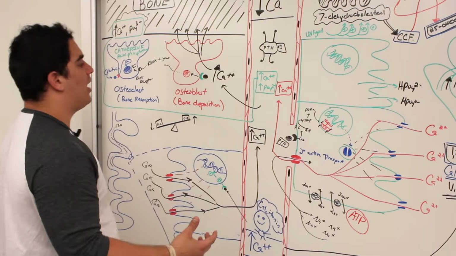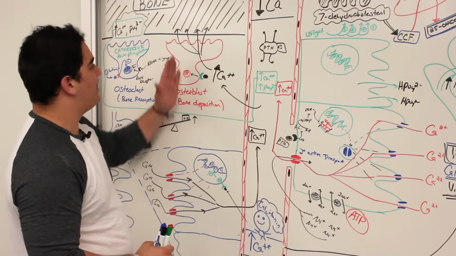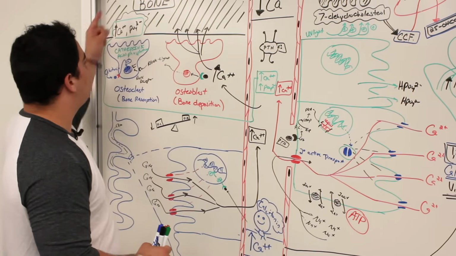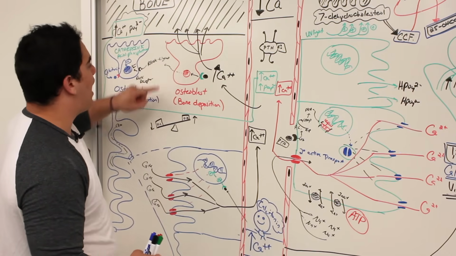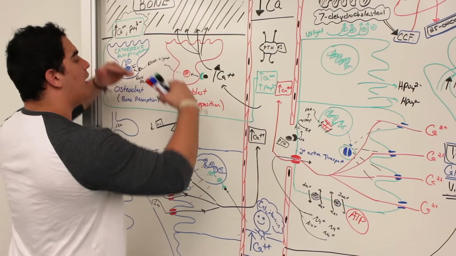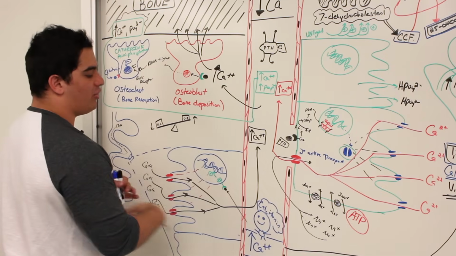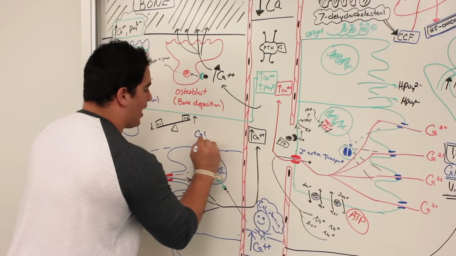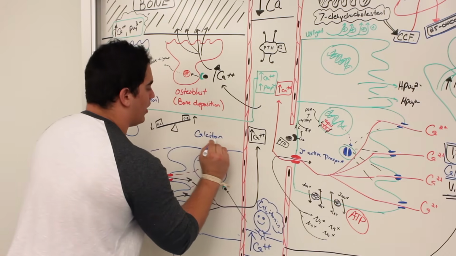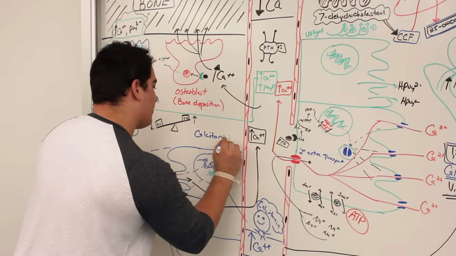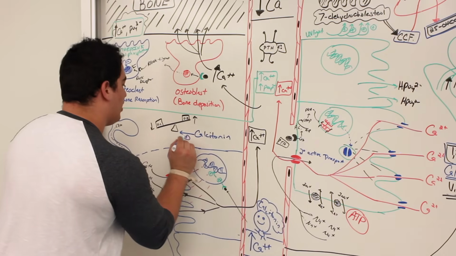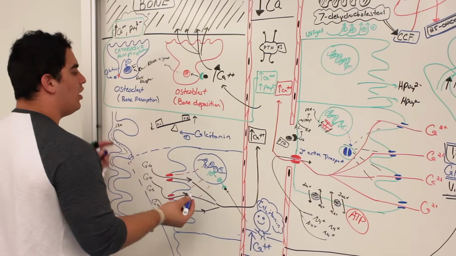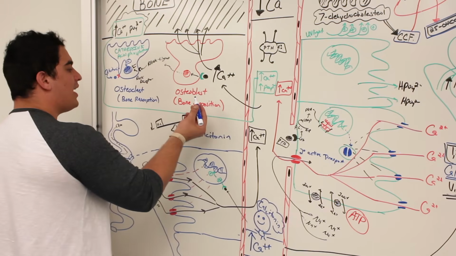So osteoblast activity will be increased due to the decreasing activity of osteoclasts. So it'll alter the normal balance of these two cells. And now who does that? Calcitonin. Again, who does this activity right here? This is the job of calcitonin. And calcitonin will do what? Decrease osteoclastic activity, which as a result will increase osteoblastic activity.